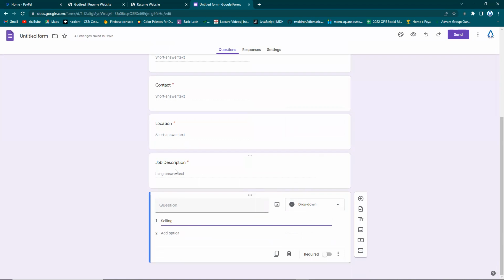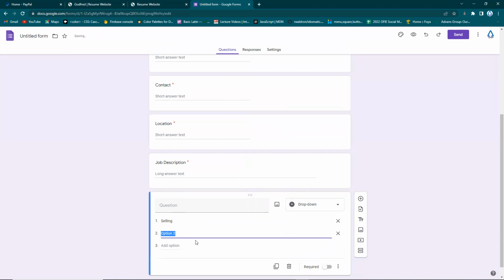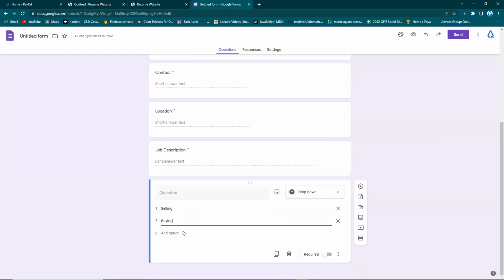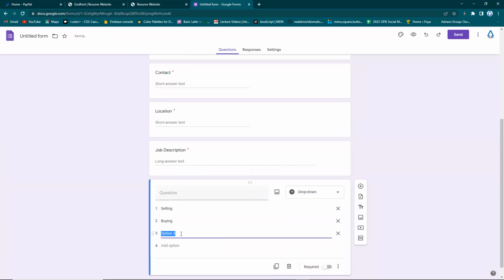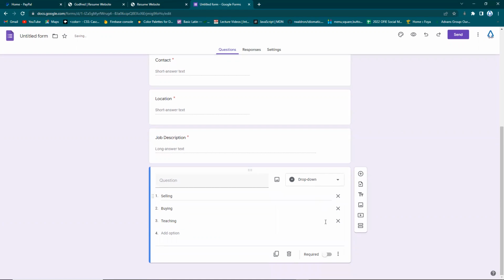Yes, for the job description, they can add to it. And then you can also do maybe your services there. If it is not found in the jobs listed here, maybe you can just add your services here. So they are also required.